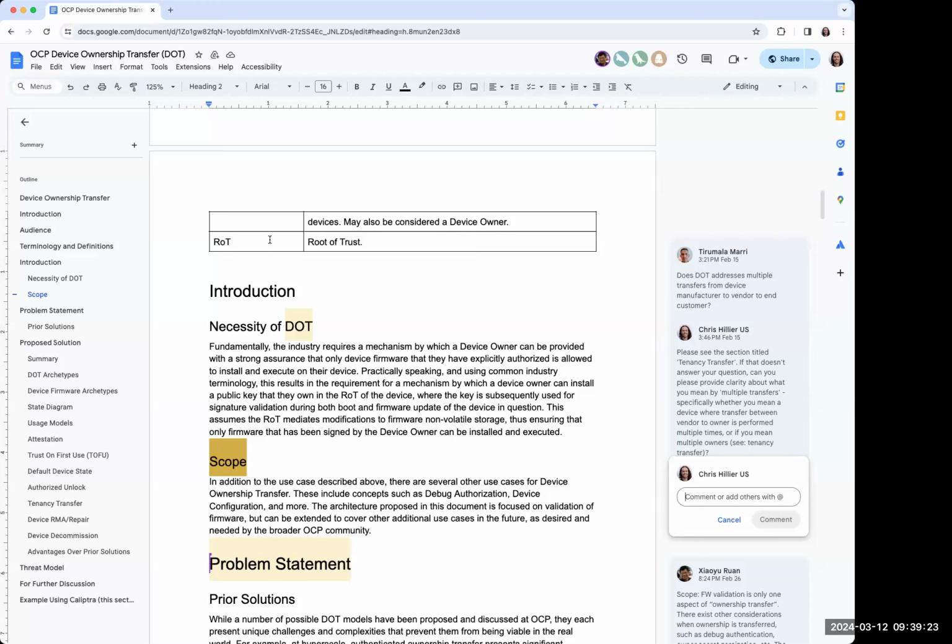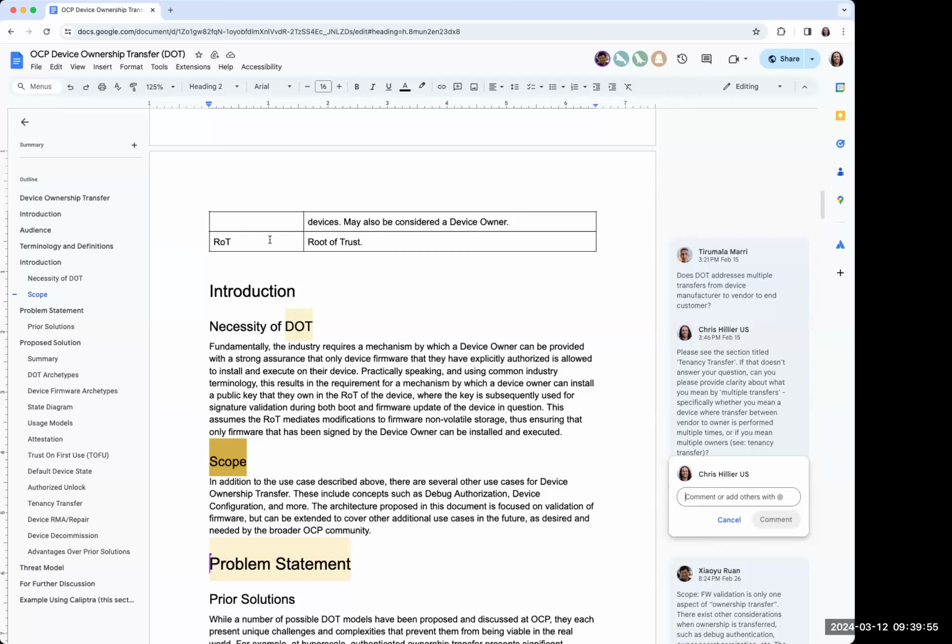LDEV ID being logical device. So what you say as the owner is, if I'm the owner, I want to be able to add an extra seed or an extra term that is going to be added to the generation of the key, so that the key hierarchy that comes up once I take ownership, if I've set up this value, is different from what the manufacturer had, right? That's for example something that I think should go into ownership, because you don't want somebody else to come and change your seed and all that kind of stuff.